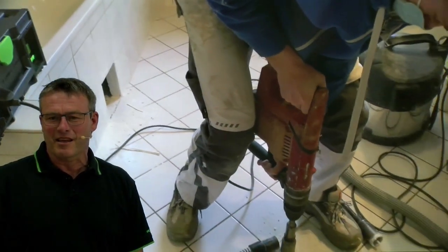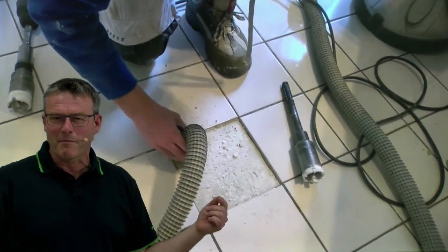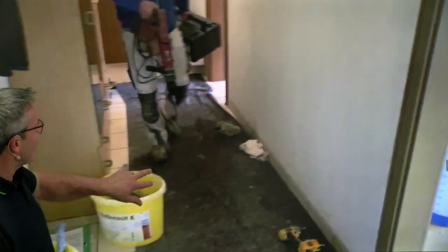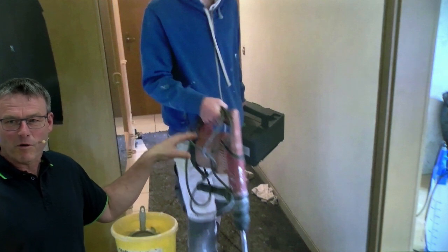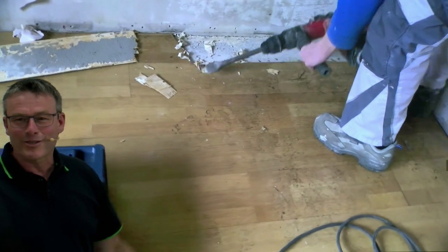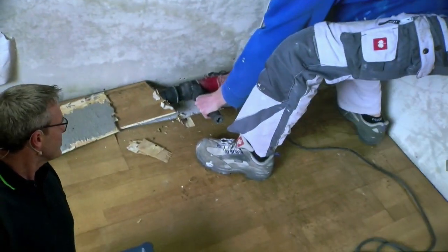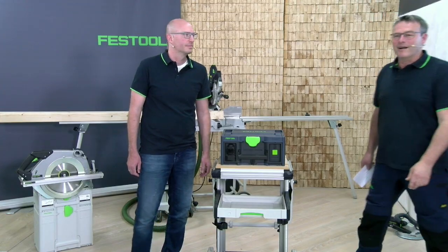He is working with two tools. This is a really nice thing on a job site where there may be no real power available — in this case there were water issues, a broken pipe, no electricity. What I like is he can really change position from one room to another with full power capacity. It is really flexible and mobile. He does not need a cable roll or extension cable — he has everything in place.